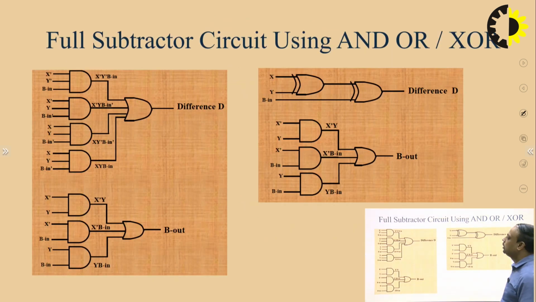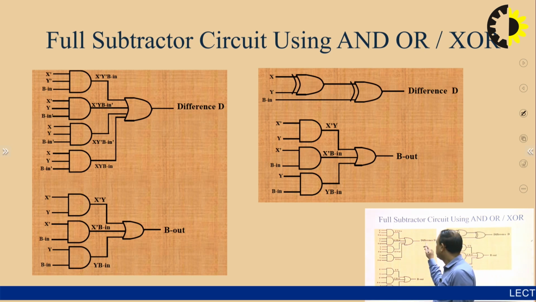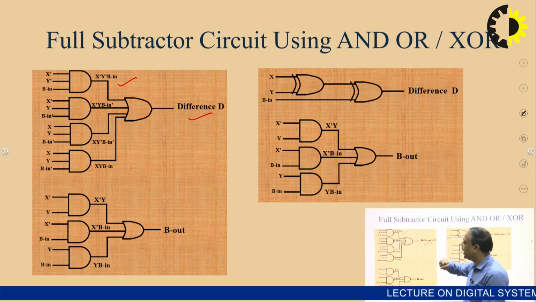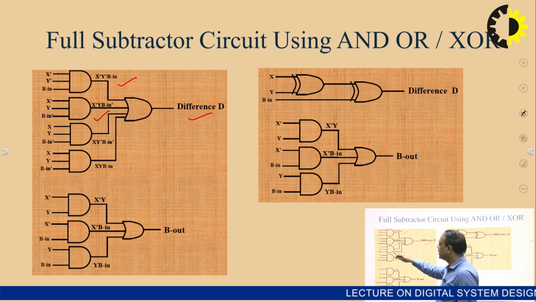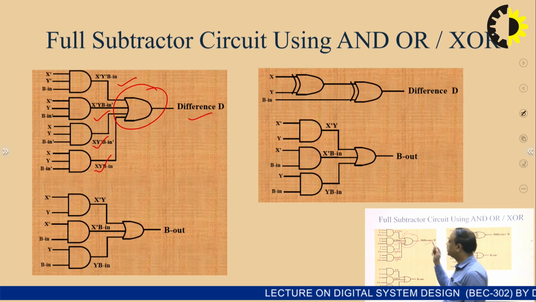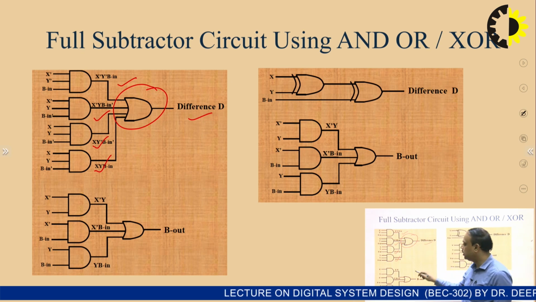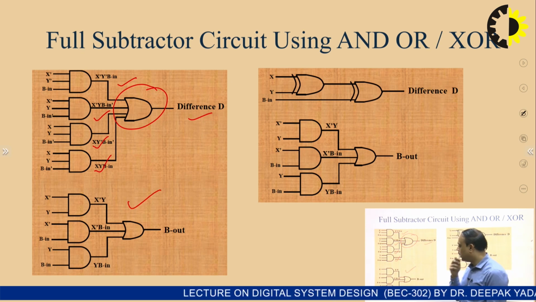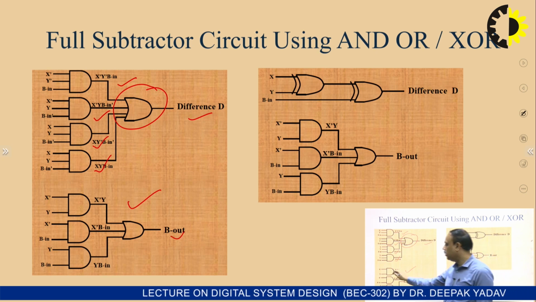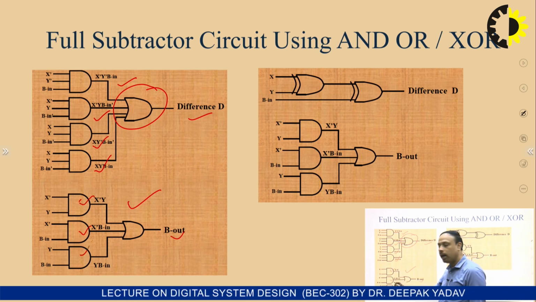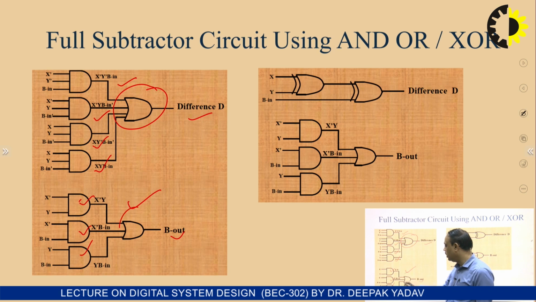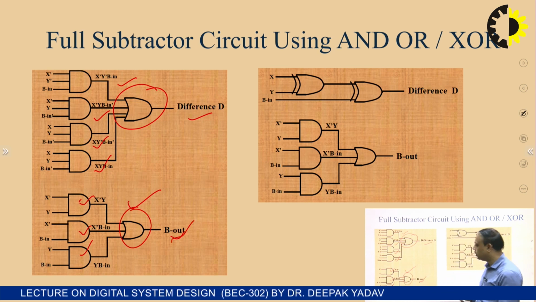Now this is the circuit of the full subtractor. With the help of basic gates, we create the different minterms such as X bar, Y bar, B in with the help of a three-input AND gate. Again next minterm, and next minterm, and all the minterms are summed up with the help of an OR gate. And again for the borrow out, we need AND gates, and finally we sum up all the functions for the borrow out.